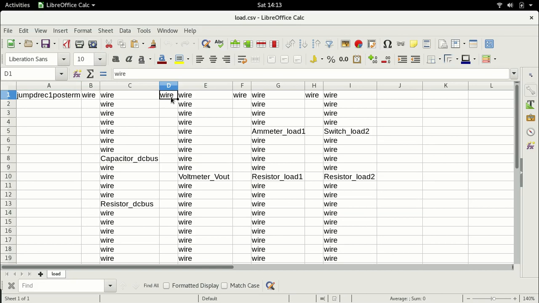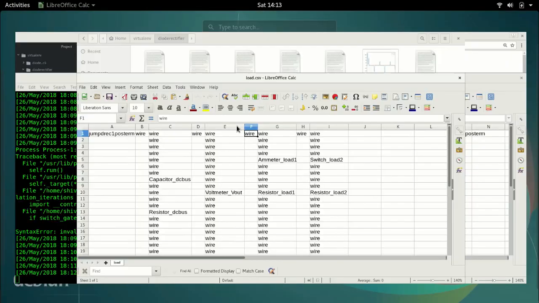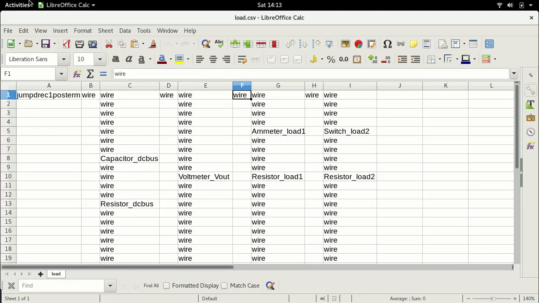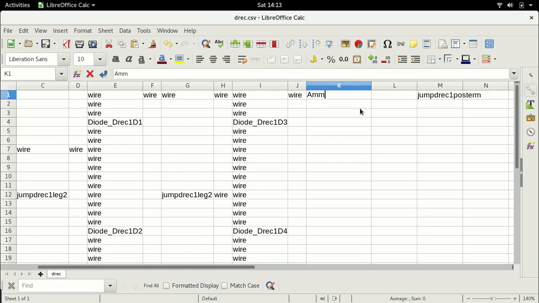Try to leave at least 2 or 3 cells, because then you can insert values into this. When you squeeze it in like this, I can't add an ammeter anywhere, because you can't add an ammeter just next to a node. So that's the reason why. And not only that, an ammeter has to have a resistor in series. So that's the reason why this is a problem. So what I'm going to do is I'm going to say ammeter direct 1 output.